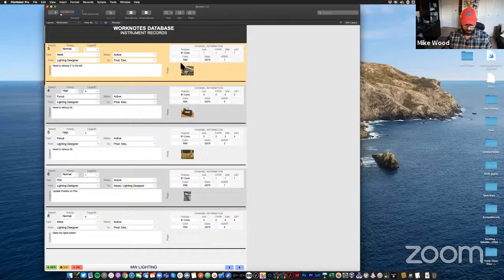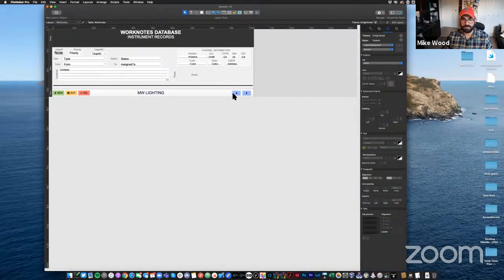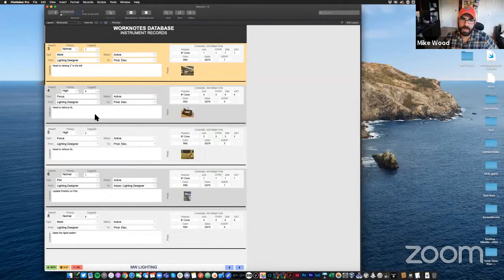Great. Okay, so we've added our navigation buttons. We've added our plus and minus buttons. So the next thing we want to start doing is looking at how we can start finding and sorting this data to be useful for us in the heat of the moment in tech. Sure, having this whole list is great if I'm sitting there and trying to go item by item, but if I only want to see my focus notes, it can be kind of a pain to go through and scroll and find them. So of course, in FileMaker, we can find those things and have them shown to us automatically.